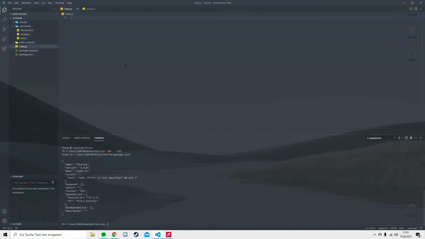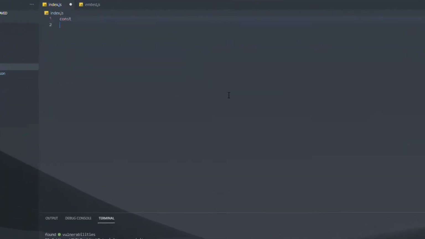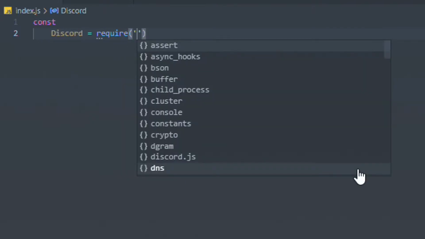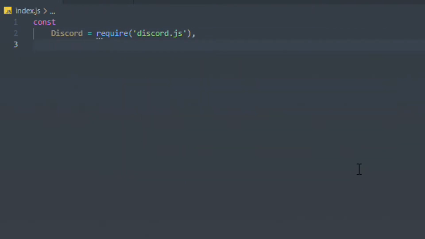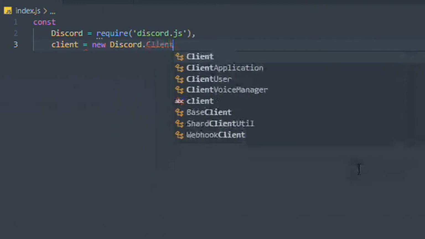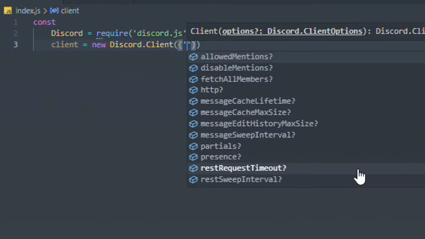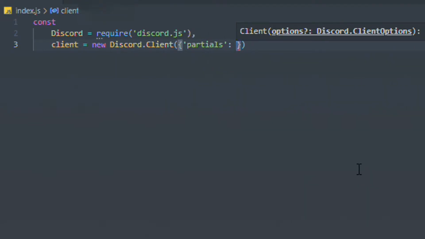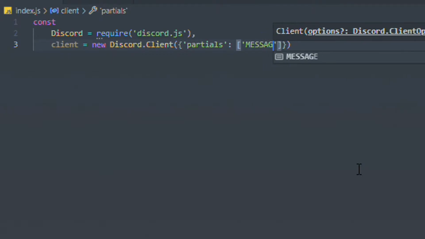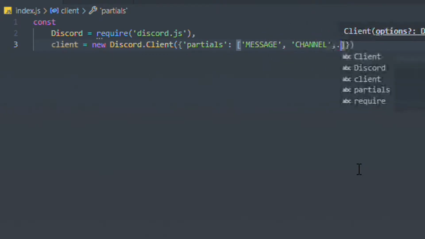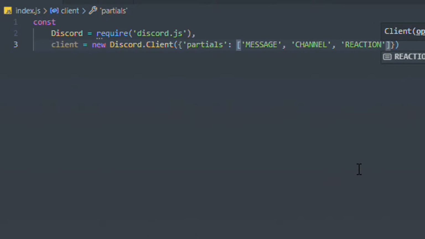So now that you have all of that, you can define or require the libraries. First we need Discord. Then let's define that our client is a new Discord client. Let's also write our partials: message, channel. You don't really need to do this with the partials. You can just leave these brackets empty, but I do it because maybe you'll need it later on, and it's just much easier to write them here. There's no point in not writing them.